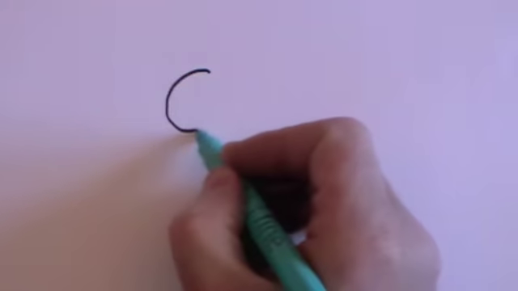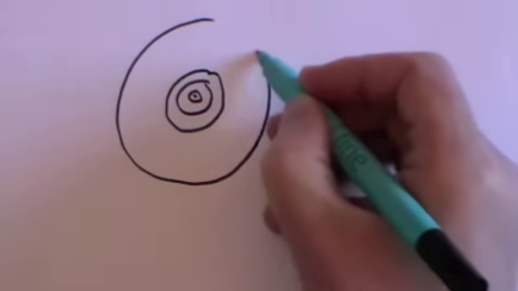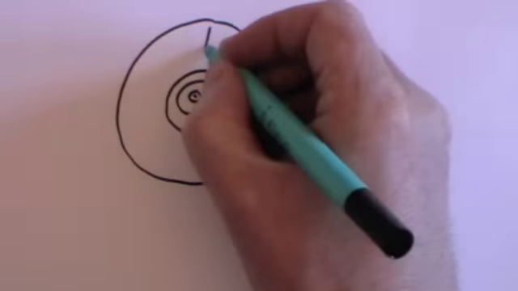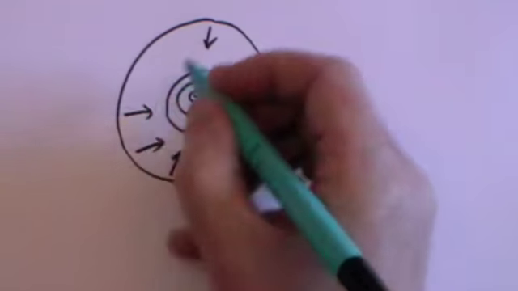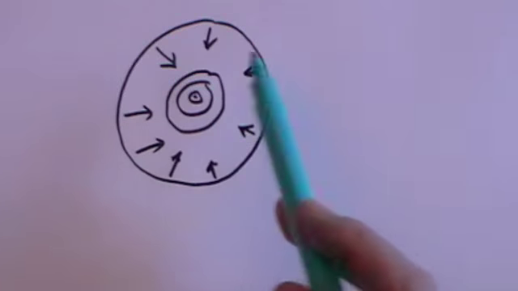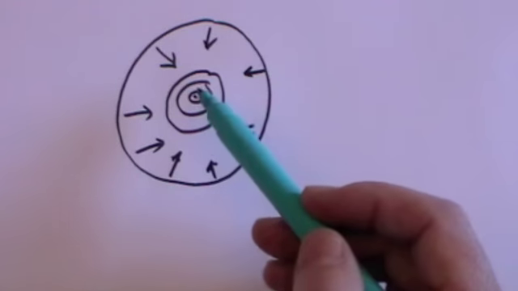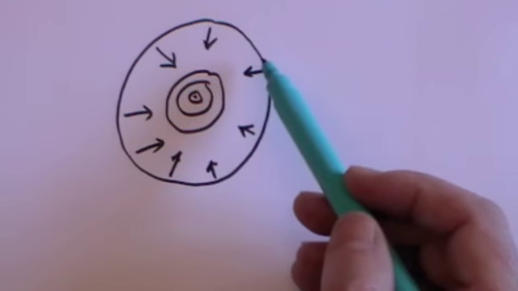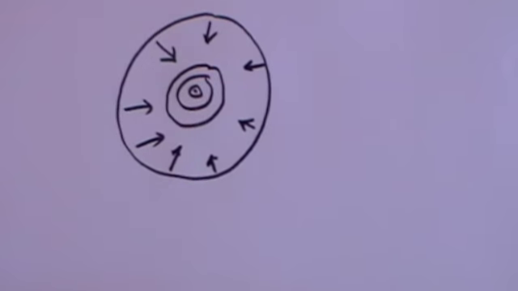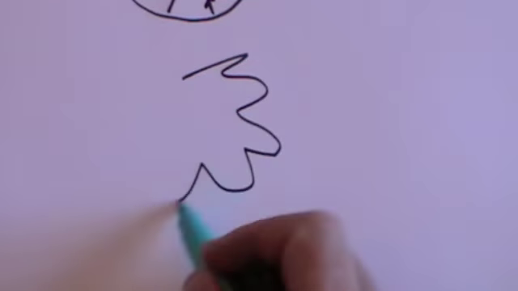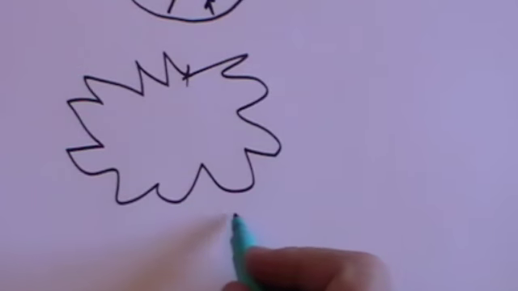We've now got our star with all our elements in concentric circles, as it were. And we've got the hydrogen of the red giant around the star. And now gravity is on its own because all the nuclear fusion has finished. So gravity pulls the hydrogen of the outer part of the star into the centre. So you've got these gases from the outside falling into a monumentally high temperature. And the result of that is the most cataclysmic of all explosions. And that's called a supernova.